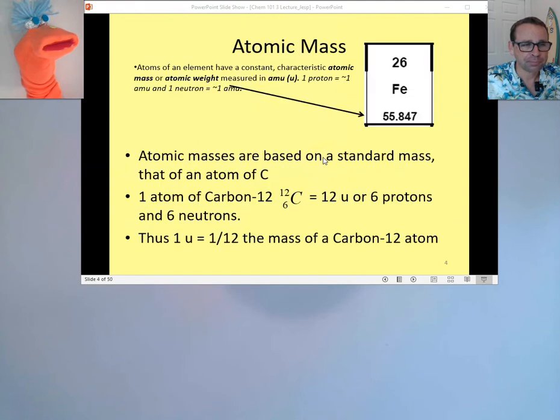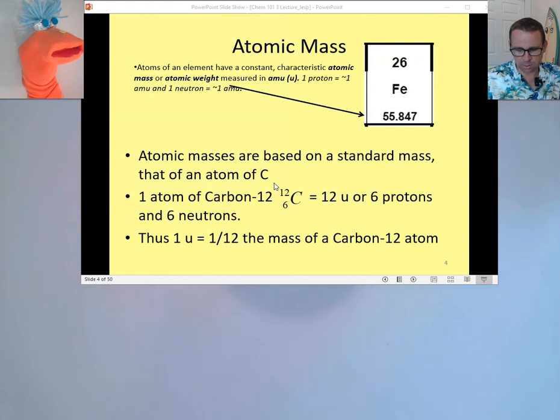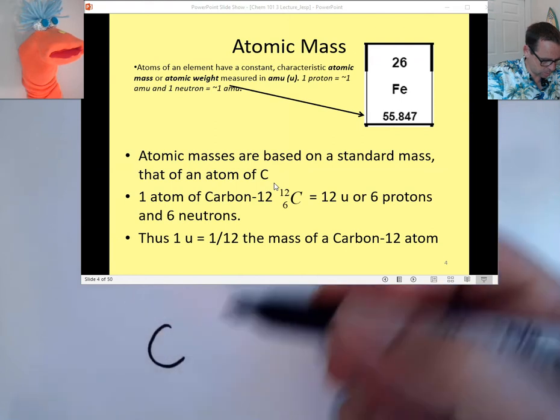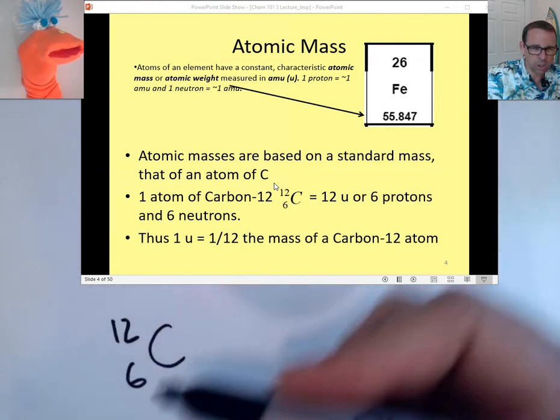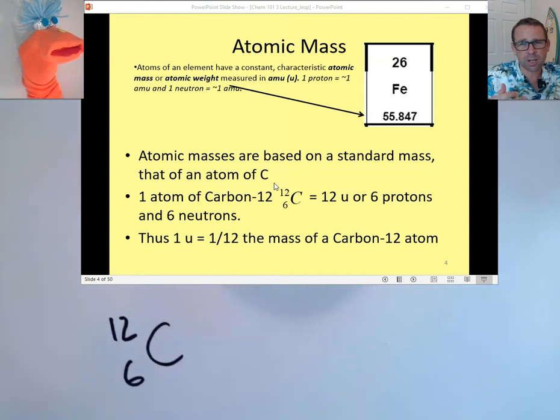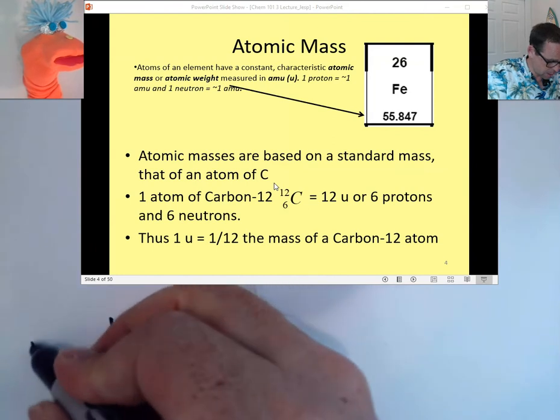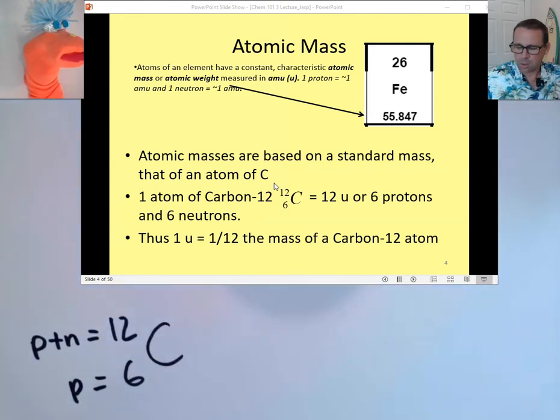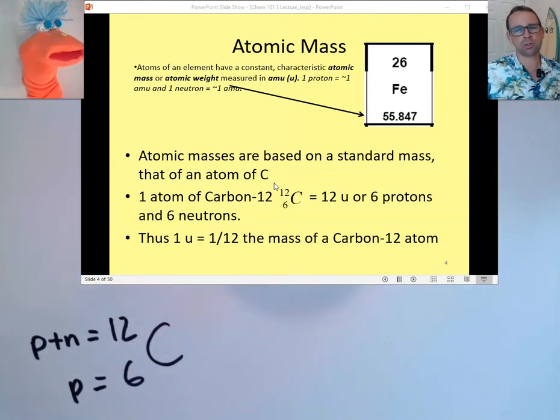But I can also, to the top left, like this one here, write the sum of the neutrons and protons in an atom. So, for example, if I write carbon 12, and we want to call it carbon 6, we're not, when we call it an element, it's the name of the element and then some number. The number is the sum of the protons and neutrons. Okay? This is just the protons down here, but the top left number, the superscript to the left, is the sum of the protons and neutrons.